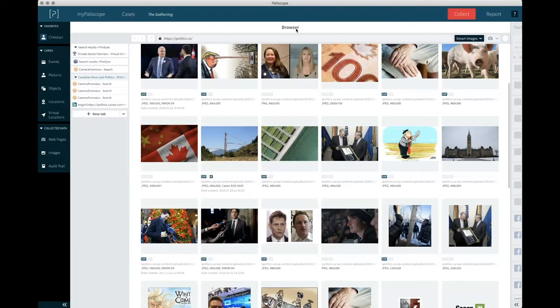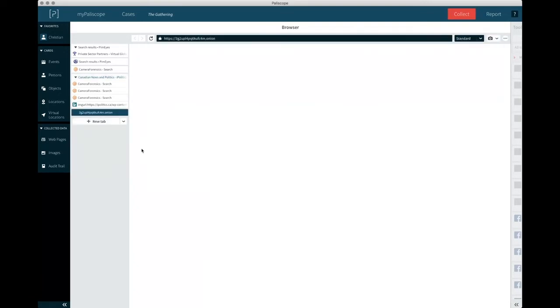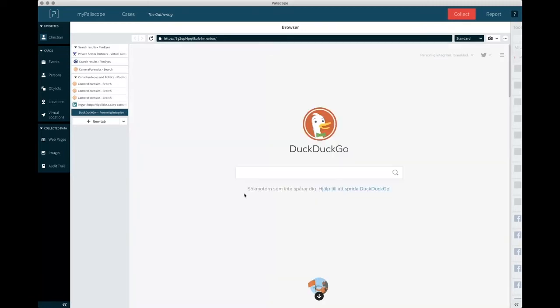Let me close it. Now to access the Darknet, you simply click this little drop-down button and say open a new Tor tab. And off we go. We give you the standard search engine, DuckDuckGo, but now you're on the Darknet and you can visit the pages you like. And of course, smart images, the source code viewer, taking a screenshot, everything works exactly the same. It's no different from a user point of view. It's just that you're on the Darknet right now.